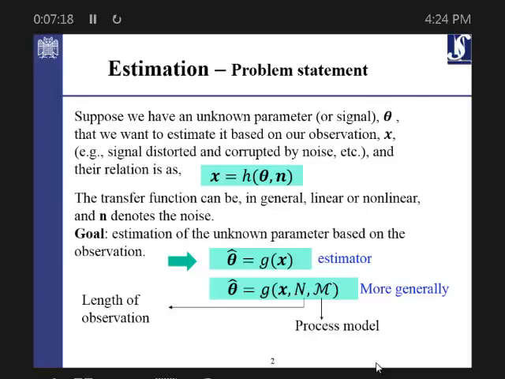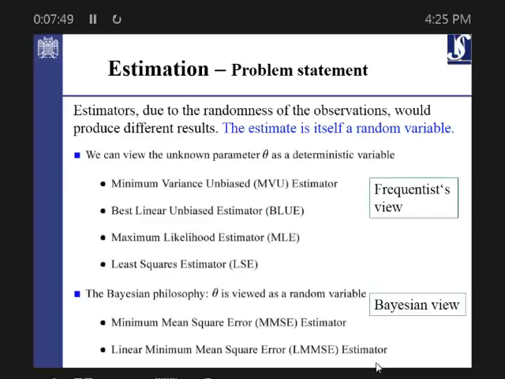The second thing is how you're looking at the process. So the process model is also very important. There are two other hidden parameters that you never see, but they actually exist, and it's a kind of condition that the problem imposes on you. That's the general definition of an estimation problem. Now, we have to make a strategy for how to go through the problem, how to solve it.